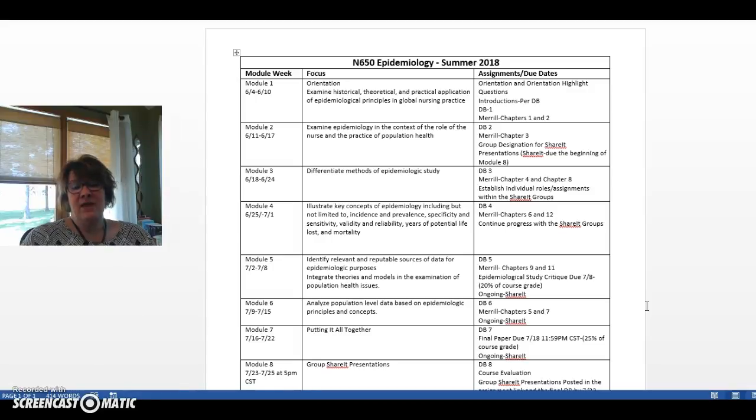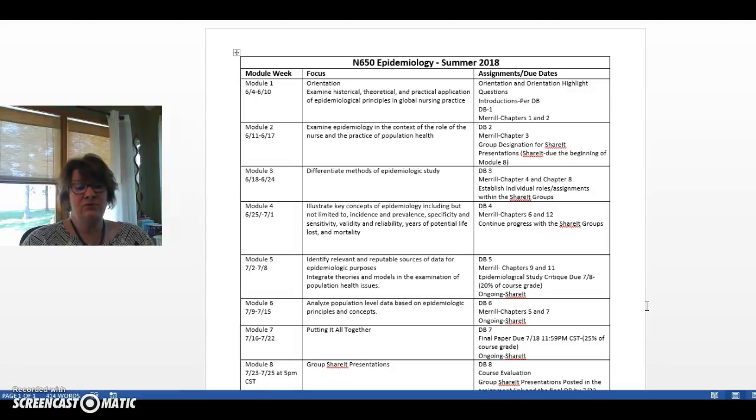So I suggest that you go ahead and print out your rubrics, take a look at the rubrics, and as we're going through the course, you may want to note on the rubric itself where you will find that information, because we're really using each and every activity, every discussion board as a building block to help you to build your assignments and your success throughout the course.